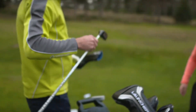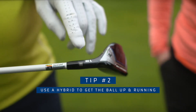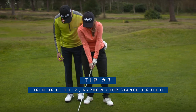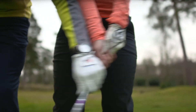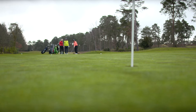I'm going to suggest that for practice we just try this — hybrid, 19 degrees. It just gets the ball up and running because of the loft, and literally hit it like a putter. I've never used the hybrid around the greens before. Okay, so that was the first time. Open your stance on your left hip a little bit and narrow your stance right up, really close, and then just literally putt it. It doesn't need any energy because it goes further than you think. Really good shot. That's all I have to do, right?